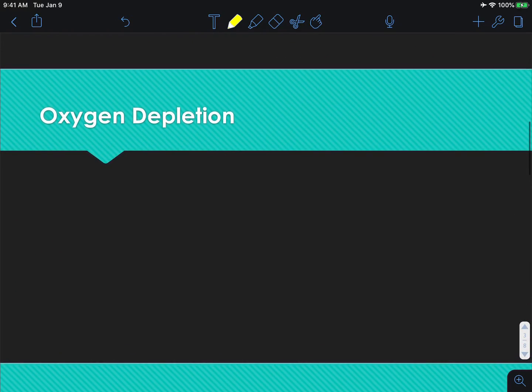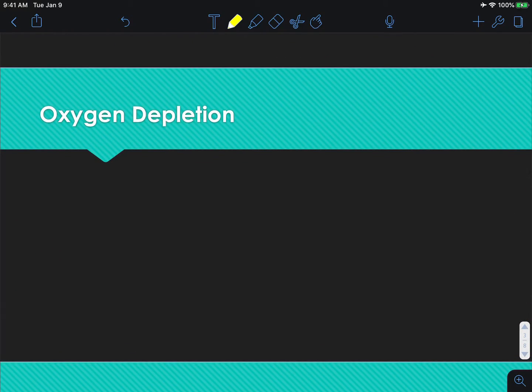Next thing I want to talk about is oxygen depletion, because this is something that's important and it's discussed quite a bit in your book. So there's a couple ways that can come about, but let's talk about why it's important. Of course, we want oxygen in our waters because our fish and organisms in water depend on oxygen. And if your oxygen levels are low, then fish start to die off. That's a food supply. That's the food chain. That's the ecosystem that is negatively affected. So obviously, we want to have a healthy ecosystem with lots of oxygen in the water.